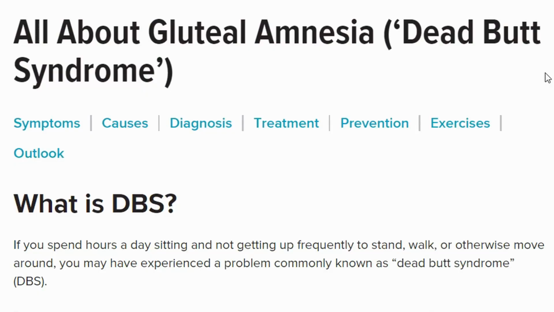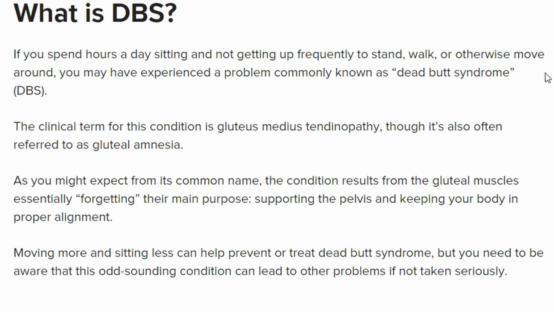Many of your clients have sleeping glute syndrome or dead butt syndrome from sitting so long. This is a real thing, I am not making it up. We have to make it so that their butt muscles work again, and this will help restore some balance to their body. On the off chance that your client doesn't have anterior pelvic tilt or dead butt syndrome, which is a hilarious name by the way, one of my clients calls it lazy ass syndrome, which is even better. On the off chance that your client doesn't have any of that stuff going on, extra strengthening of their glutes and hamstrings is still going to benefit your client and their knees in the long run.